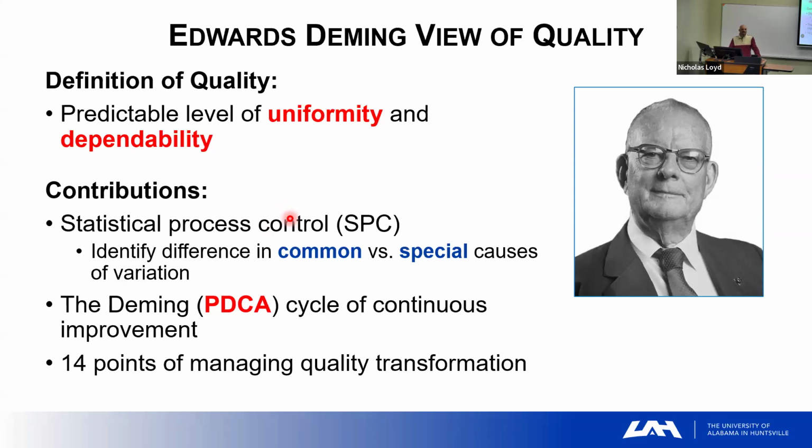And so specific cause variation is where you can actually do problem solving. Statistical process control, and I won't get into an SPC class tonight, but he was a data-driven statistician that used that to drive quality. Another thing he was known for was the Deming cycle, as the Japanese called it, or the plan, do, check, act cycle, and his 14 points of managing quality, which were more at the higher executive level.